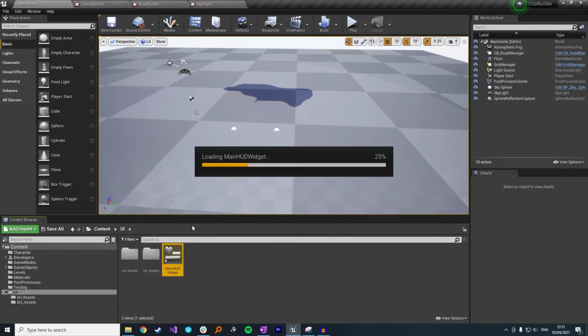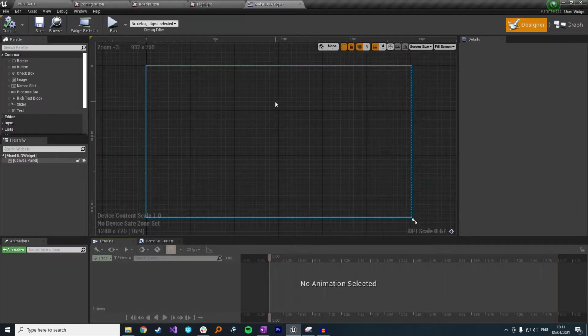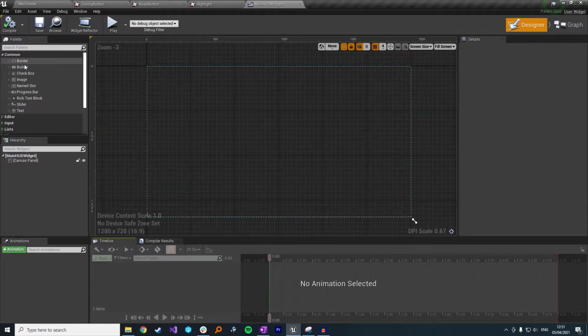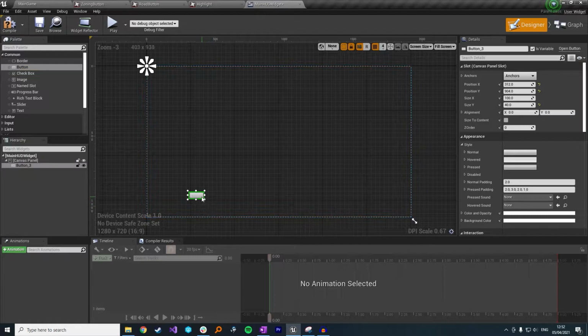If you've never used a widget before, this is basically Unreal's representation of UI and what you'll see on the HUD. So you'll see I've got a canvas here, and this boundary basically represents the edges of the player's screen. And you have all these little options on the left here that you can drag and drop in. I'm actually just going to use a button, and I will use an image as well, but we'll get there when we get there. I'm just going to set the X position to 400 and the Y position to 950. And then as I mentioned about the dimensions of my image, just set that to 96 by 96. You can see that's how big the button will be.